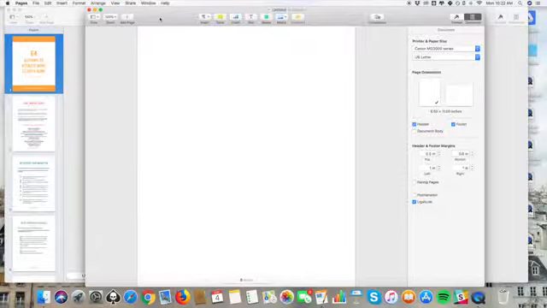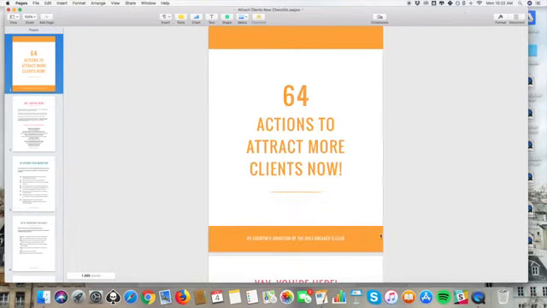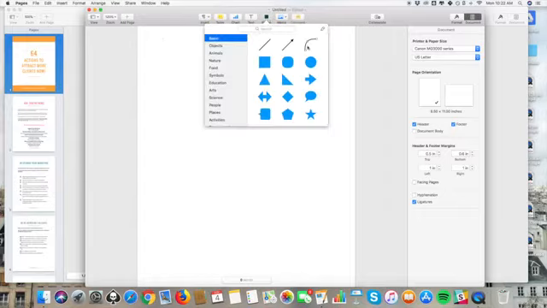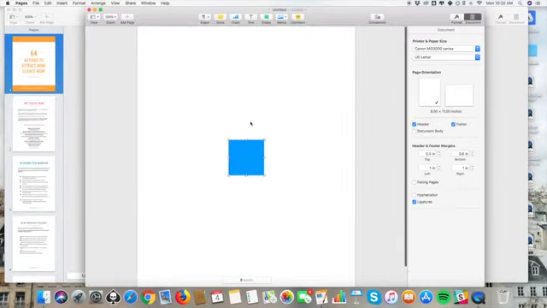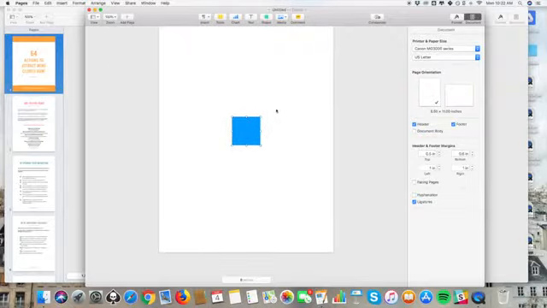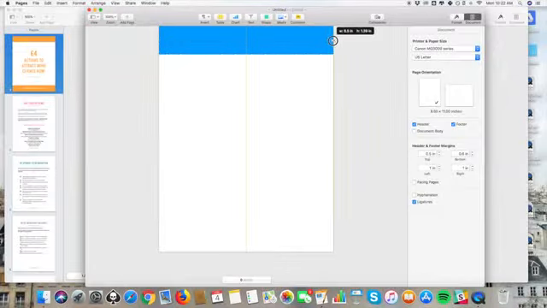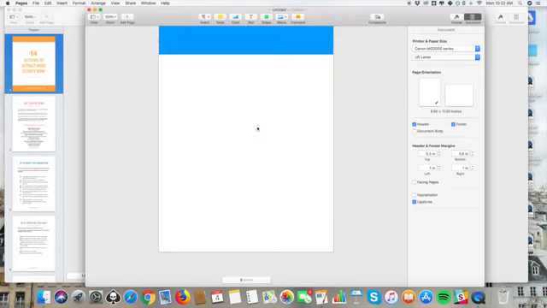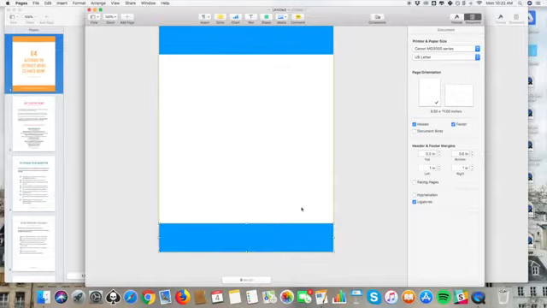So the first thing I do, if you look at this document here, is add these top and bottom borders, which are just shapes I added to the document. I go up here to Shape, and you can just pick whichever one comes up. I like to zoom out a little bit so that I can see the whole document. Then I just drag this up to the top and drag it across. Then you can copy it, paste another one of the exact same size, and put it on the bottom. So there you go.